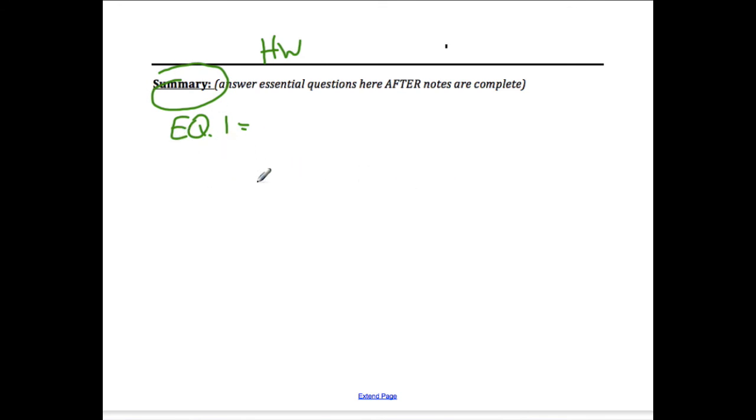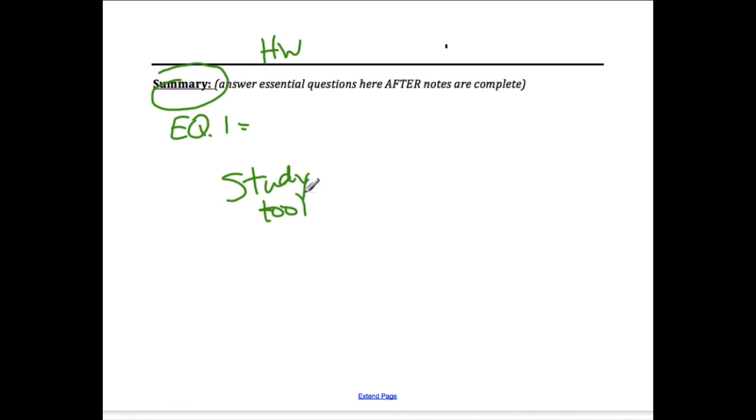So again, you can also use this as a study tool. You could go back to your essential questions, cover up the rest of your notes, see if you can answer them, and compare them to your summary answers down here. And if you're on the right track, then you don't need to study it as much. If you're not in the right spot, then you can go back and take a look at your notes because they're right here. If you need to, you can come see me and we can talk about this as well.